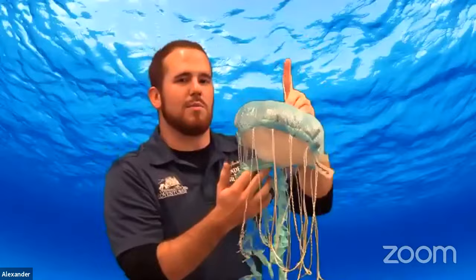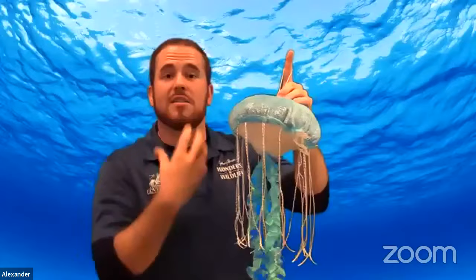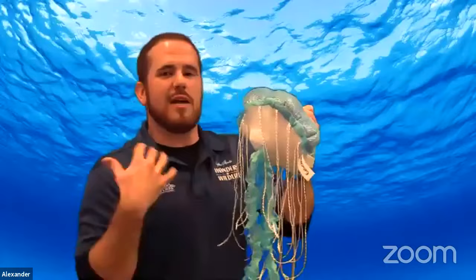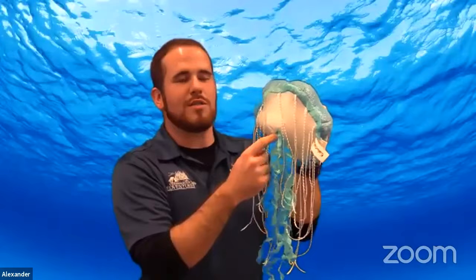And that was one of our other key identifying facts about cnidarians. They had a very simple digestive system. So food and things go in one end right here. It's not going to come out the top. It's going to go into the center of the bell where the stomach is located, digest what they can. And whatever they cannot digest, they have to expel, just like we do. But it's going to come out of that same entrance right there. So it's an entrance and an exit.